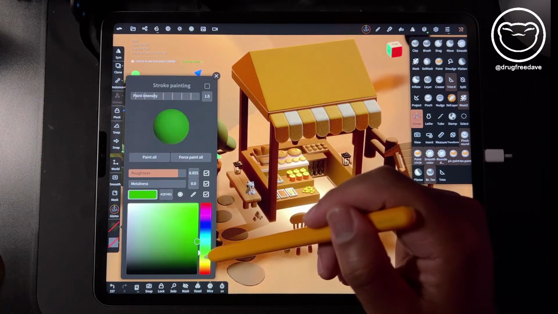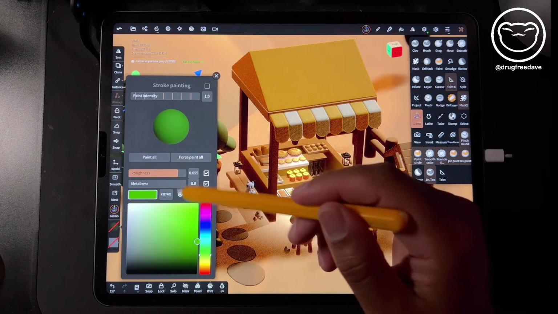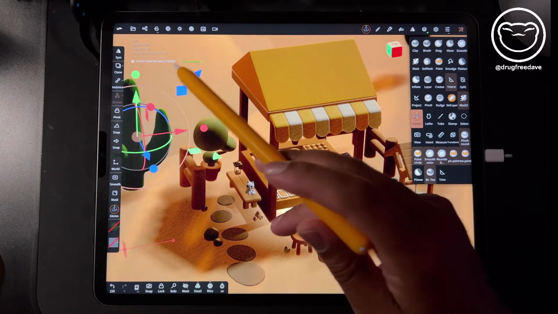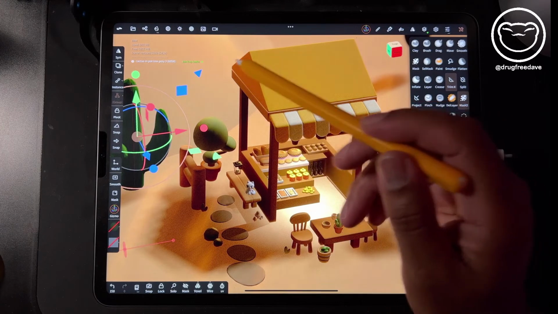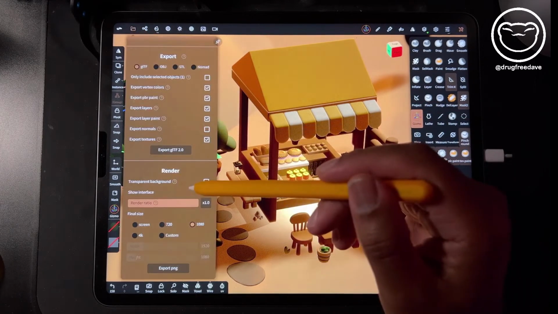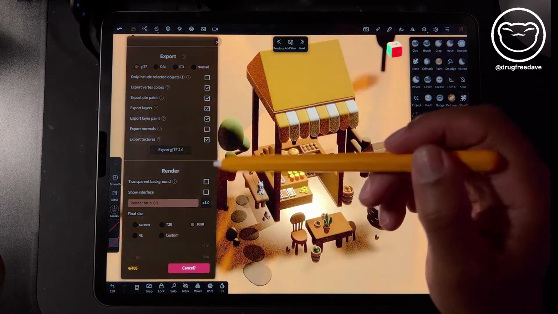Very, very low poly. Oh, whatever, let's just save.